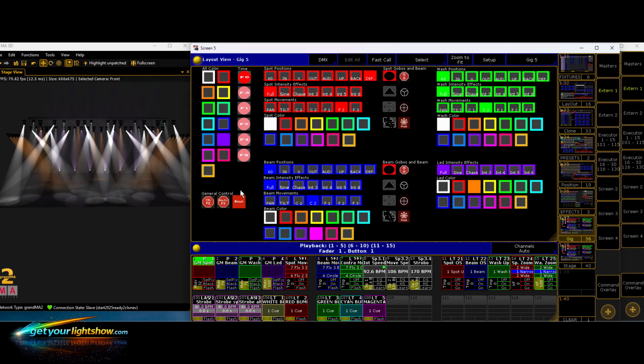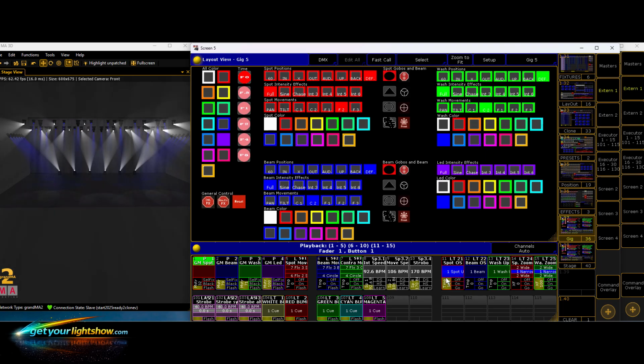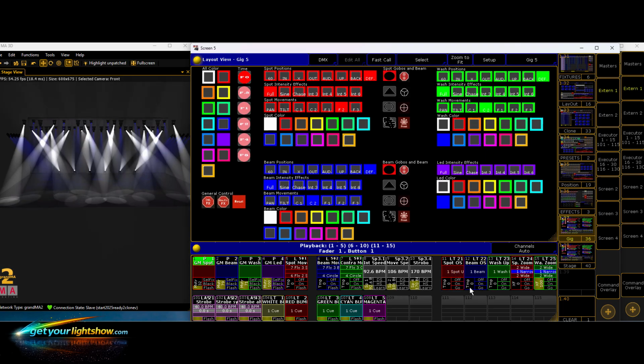And I think that's it. Let's try the reset button, spot up button. Yeah, everything is working fine. And now if we got more time, we could do fine adjustments for the positions, or also store some special things on the empty executor.